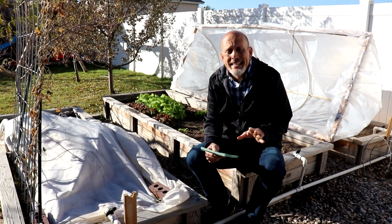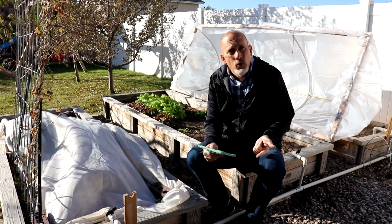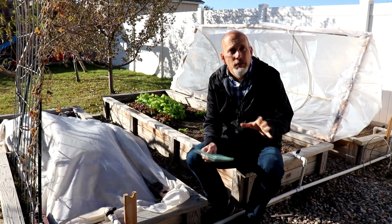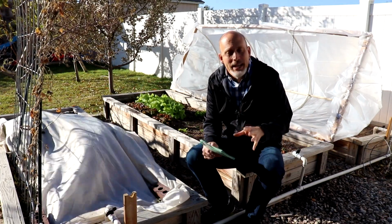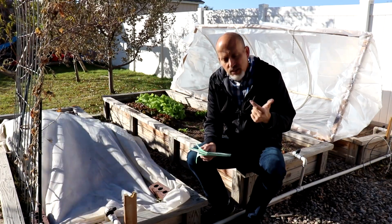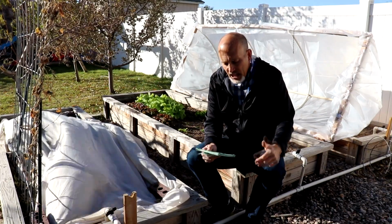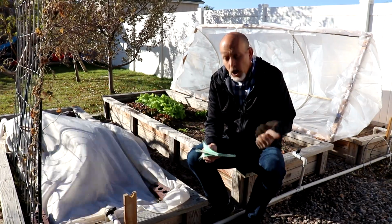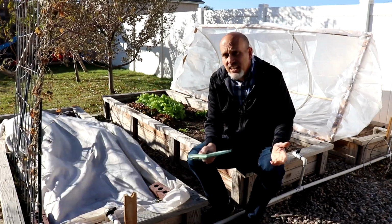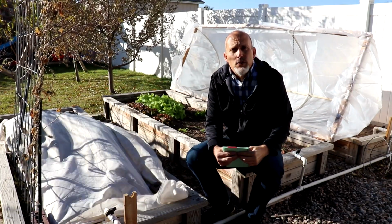Other things that you could be planting. If you can find transplants, you could still put broccoli, kohlrabi, cabbage, Brussels sprouts, anything like that in as well. You need to plant those from transplants, okay? And then you have some root crops that you could be planting: carrots, beets, turnips, and radishes. All of those could go in this month. And then you could plant some peas, you could plant parsley, you could plant cilantro, onions, fava beans, leeks, celery, turnips, collards. All of those could be planted during the month of November.